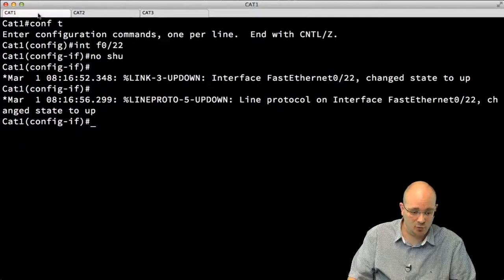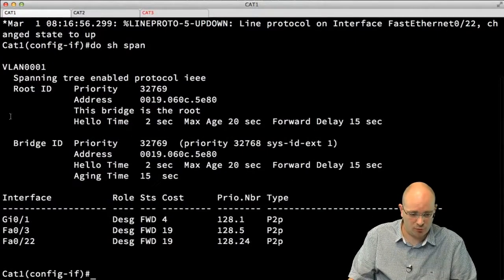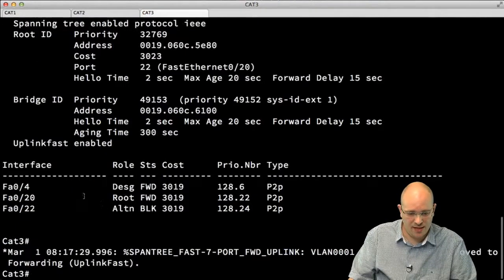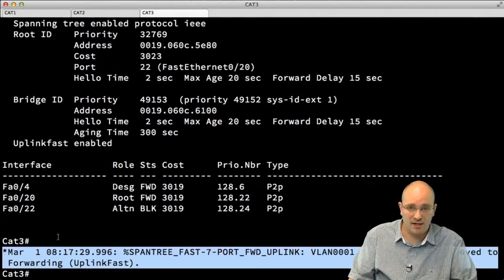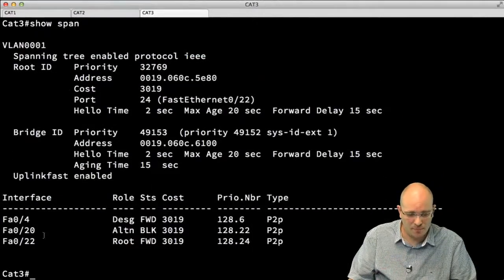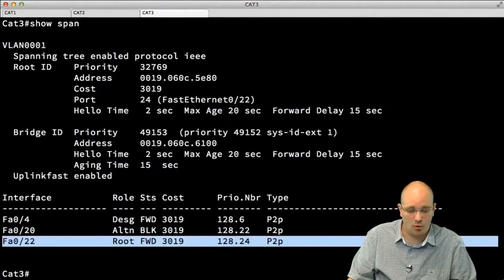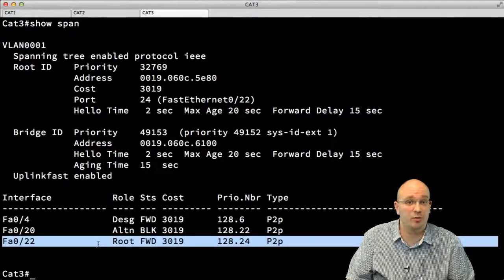The reason why this is happening, of course, is on Cat1 we need to wait for this to transition to the forwarding state. Just happened. Now, when it transitioned to the forwarding state, when we start getting the BPDUs in our listening and learning states there, we can see that UplinkFast actually moved this interface to forwarding state. And if I repeat the show spanning tree, I will see that FastEthernet20 is now blocking and FastEthernet22 is now forwarding. As you can see, the failover time for Cat3 and the host behind it was much, much better than without UplinkFast.